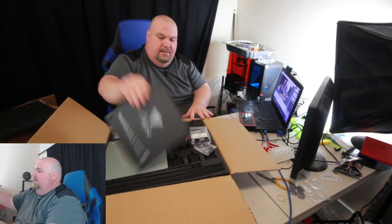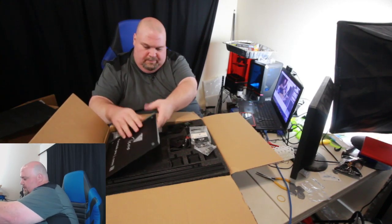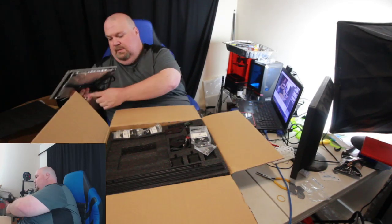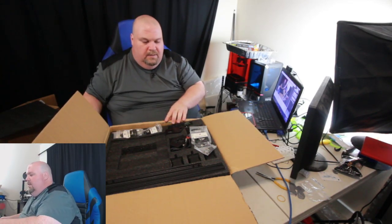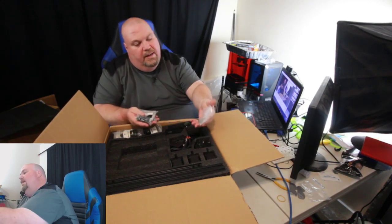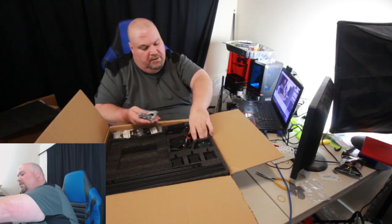Here we go. So you've got the Tevo Y carriage, or the carriage here. Wow. All these pieces and parts, all the bags. I do like how most of these bags are labeled. A few of them aren't, it looks like.